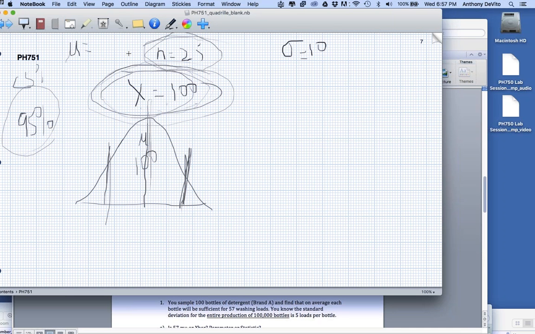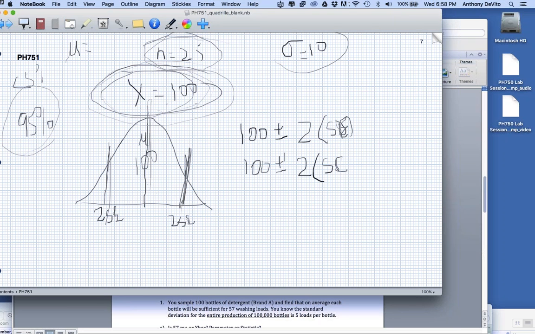What would be the range of 95% of the outcomes for that population if I took sample means of that size 25? Well, 95% of the time, they would be 2 standard errors below or 2 standard errors above my sample means from that population. And what would that be? That would be equal to 100 plus or minus 2 times the standard deviation. Actually, in this case, we're talking about sample means, so 2 standard errors. So if I knew the population mean was 100, I could add or subtract 2 times 2 standard errors.